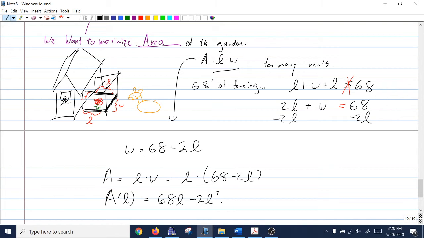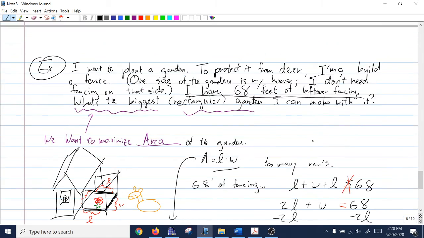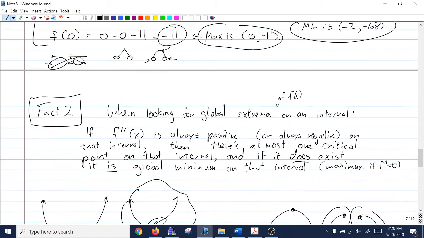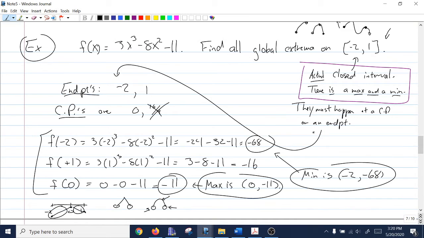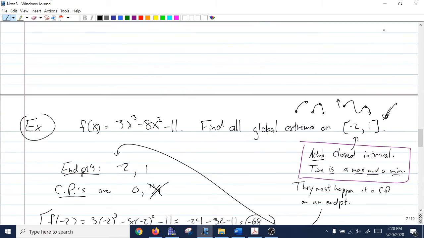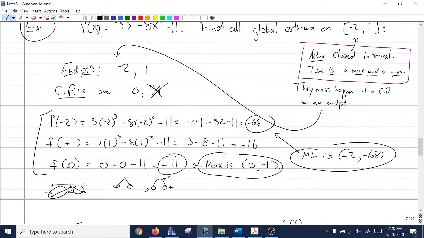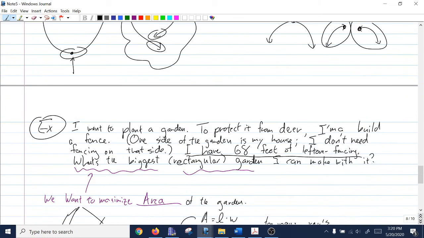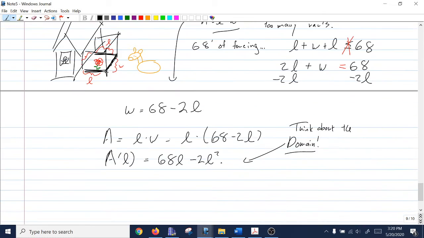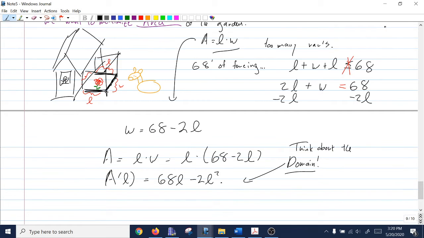When I do this, I should think about a domain. When you build your own function, part of building it is figuring out what numbers actually make sense in that function. And the domain makes a big deal on how you solve the problem. If my domain turns out to be a closed interval, that's great. If my domain is not, then it makes a difference. I gotta think about these things kind of carefully. How big and how small could the length and width be? What's the smallest my length could be? Well, it's definitely got to be non-negative.